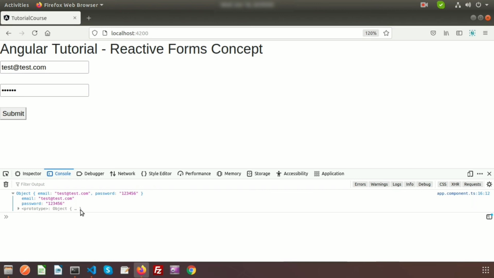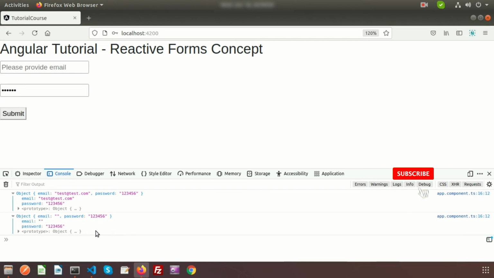Now we can send this value anywhere if you want. If you want to send to the server, you can send to the server through the service. Okay, so we can process in our own way, but now we can understand how to create a reactive form and how to pass the value from reactive forms to the TypeScript file. Okay, so next day we are going to discuss how to validate this reactive form. Suppose we are sending this and click on the send, then we are getting the email as blank, so we need to validate these things. So next day we are going to learn how to validate the reactive forms.